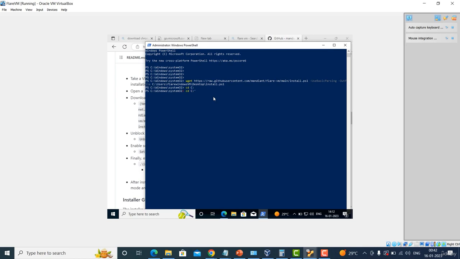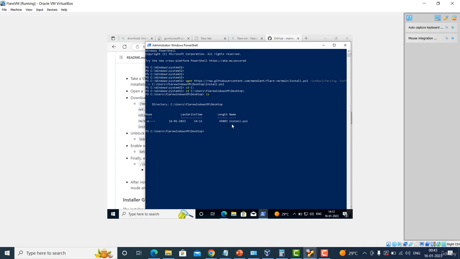Users, then player Windows VM and Desktop. Now I'm in the desktop. I'm going to see what all is on my system. You can see the length, name, and there is a file called install.ps1. The file was there on my desktop.